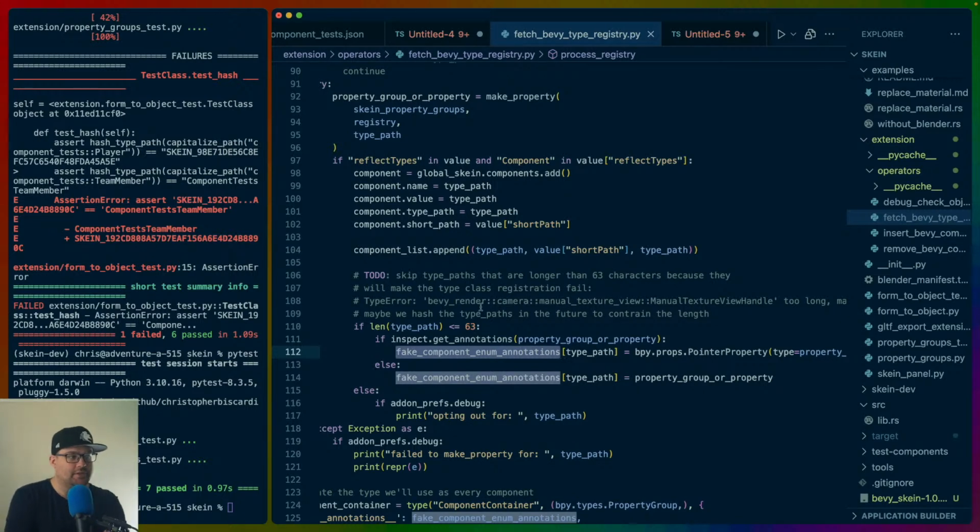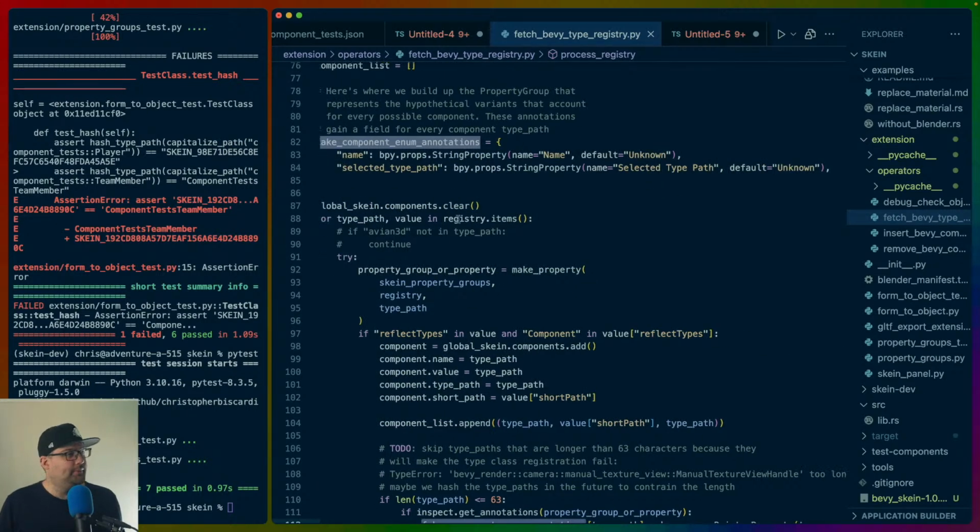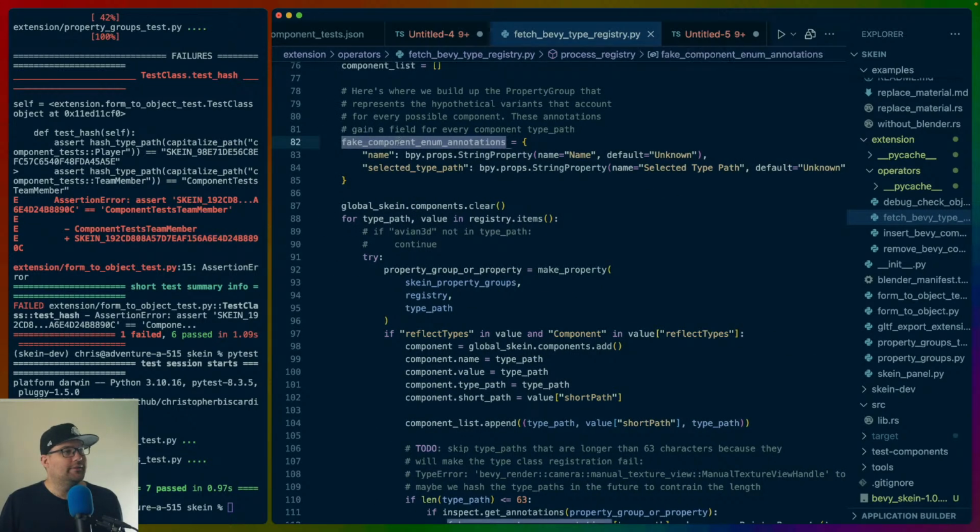That's why this is an issue currently. Basically, when we do this fake component enum, annotations has name and selected type path. And then the other properties that it has are every possible component type path in total. That's all of them.